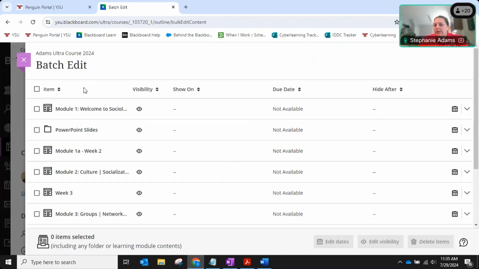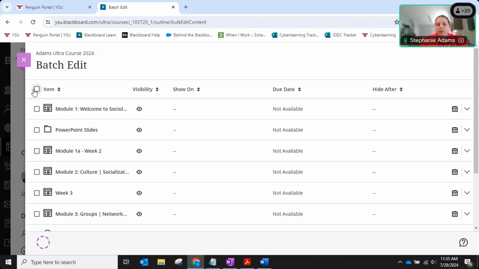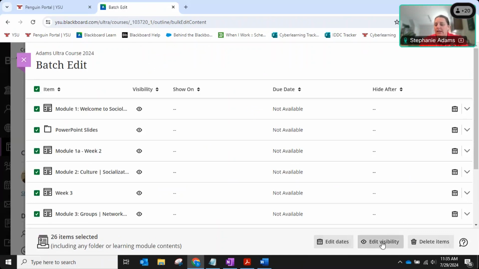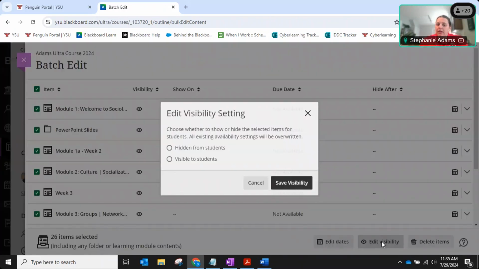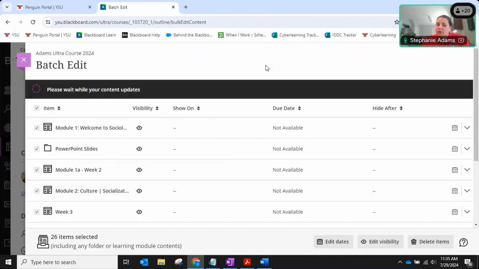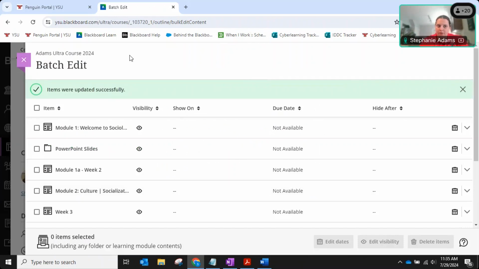So I would recommend doing this at the end of your design and development process. Choose everything and edit the visibility for everything and make everything visible. So this is going to catch anything that you maybe forgot to make visible. So there's nothing left over that is hidden. Does that answer your question?